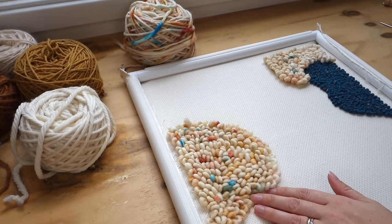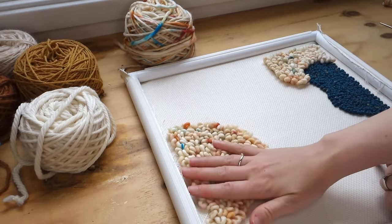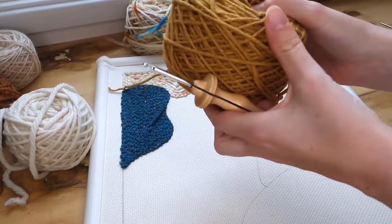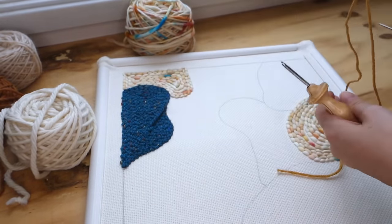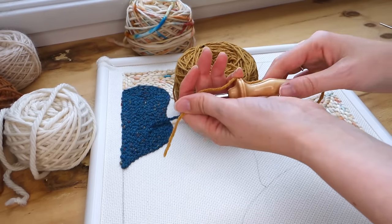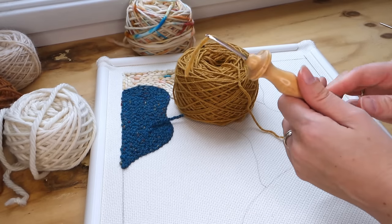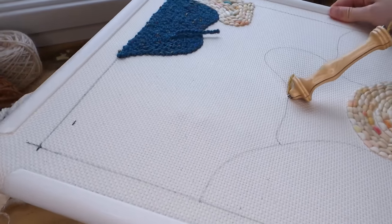And there you go — some texture goodness! I cut off tails at the back at the height of the loops and the tail just disappears in between them. Just look at that gorgeous texture. Onto the next area, and for that one I'm using thinner yarn, so I'm switching to a different punch needle again — the Oxford Fine. The Oxford needles are really easy to thread: push the yarn through the ring in the back and then through the hole at the tip, pull the yarn until it goes in the channel, and that's it. I'm using a size 8 needle which gives slightly longer loops.